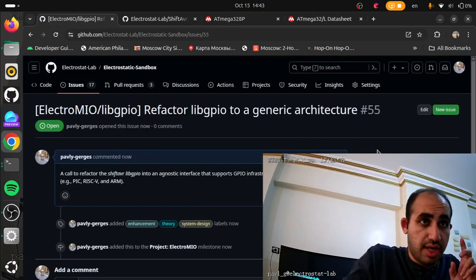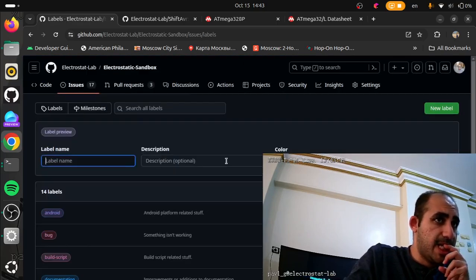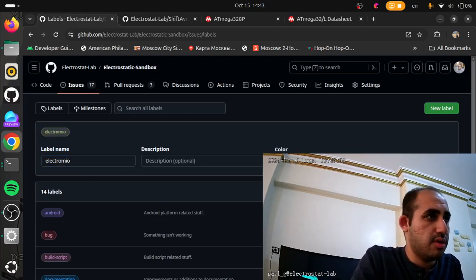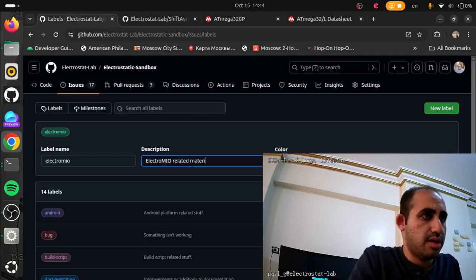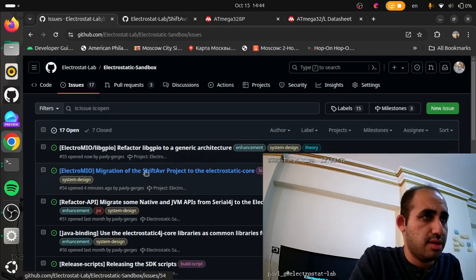This should go to the ElectroMIO as well, and we should have another label for ElectroMIO, and this would be, I think, this color, maybe this color, ElectroMIO related material.